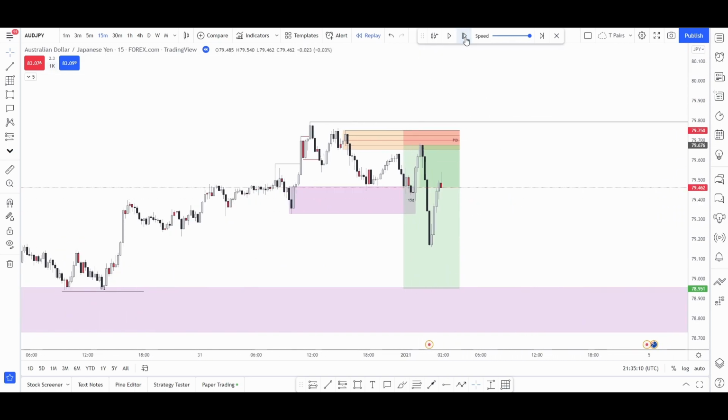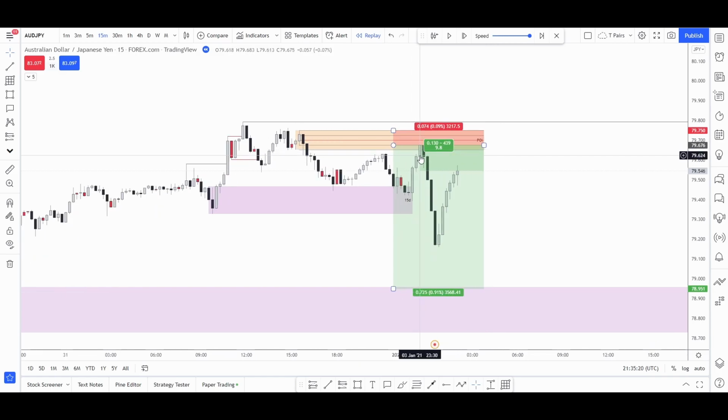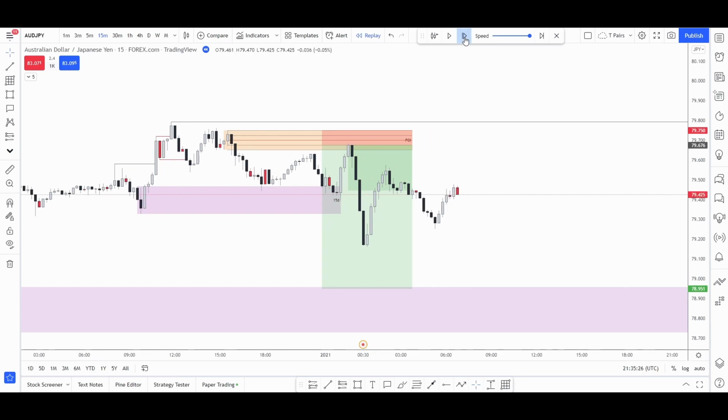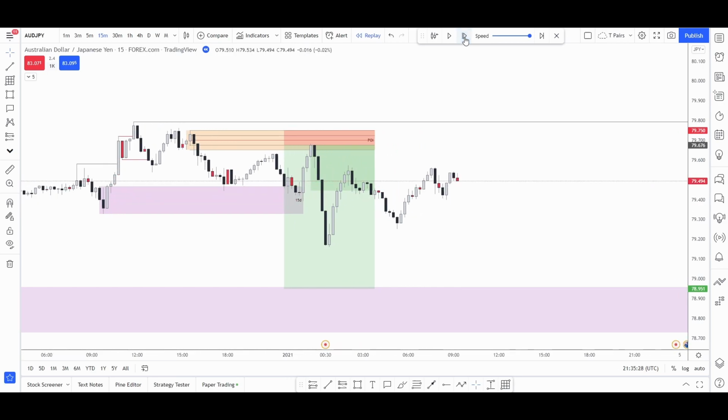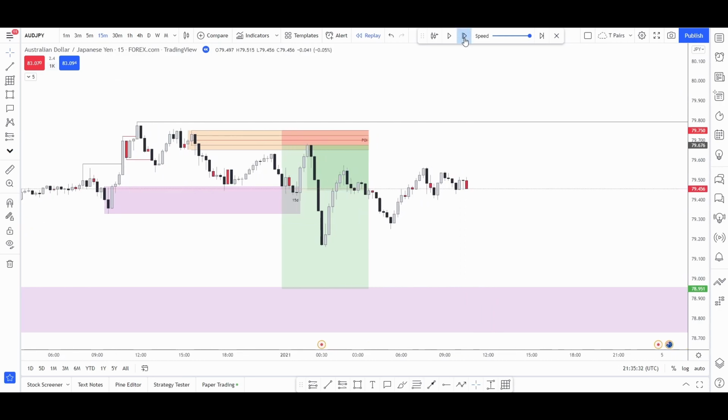Might get a bit hairy, but it'll probably come up and retest this little block up here. If it was to retest one, it would probably be this last candle here, because this is what broke that. But let's just carry on. I don't want to get involved in 2 trades at once if I can help it in the same direction. Yeah, let's just keep on going.